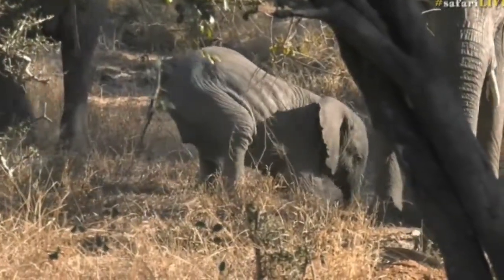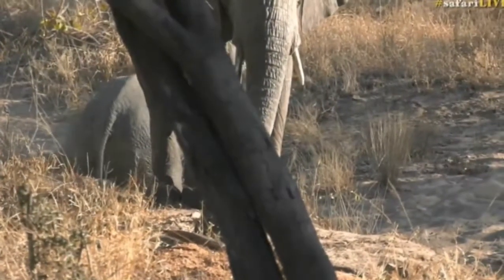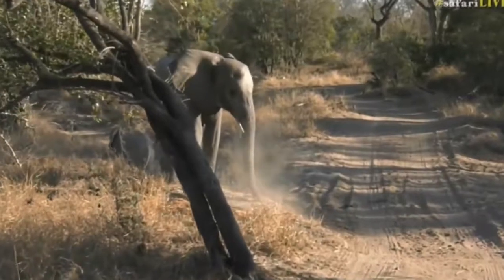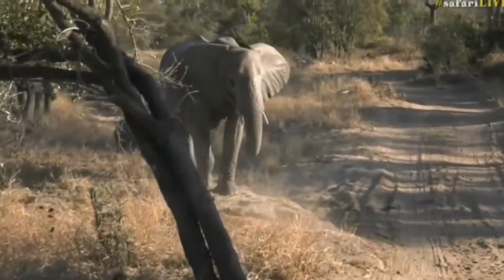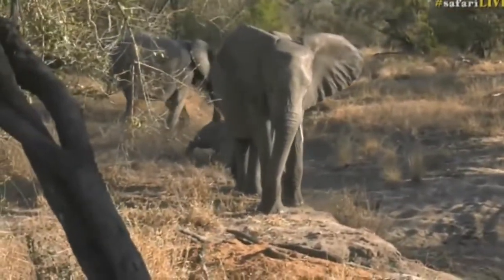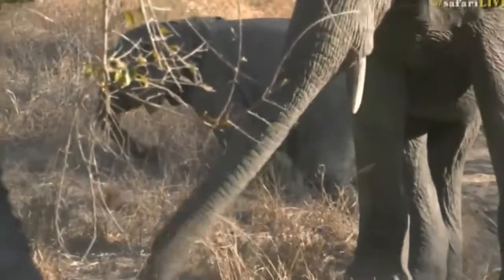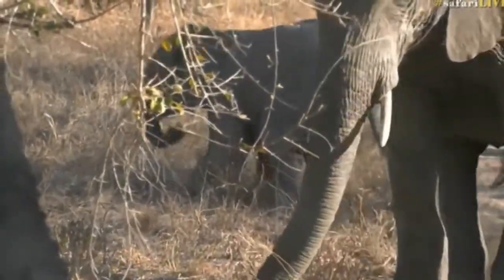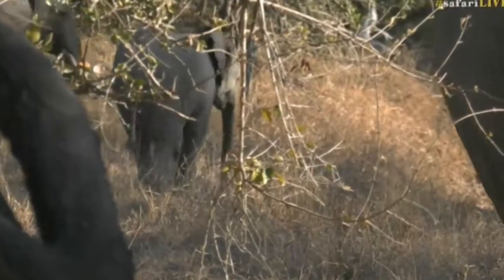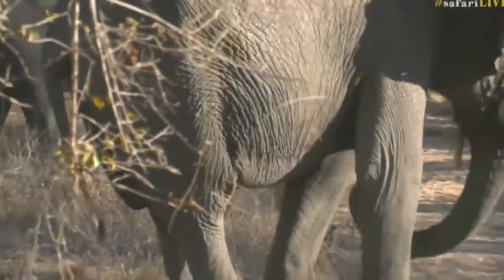I thought it might fall — oopsie! Much better job than Jamie's elephant. Just before she left Juma and went to the Mara, Jamie had an elephant that got stuck on the bank and couldn't get up. She was right there, and eventually with some effort they managed to pull it up. This one is far more mobile — there we go, got to use your head to get a bit of leverage and run! Baby elephants are the best things — you've got to love them.